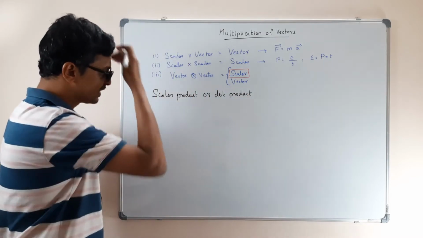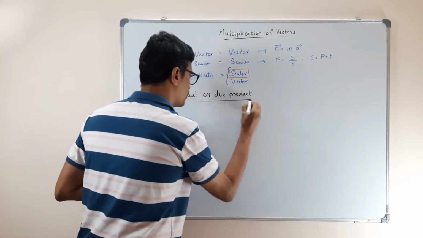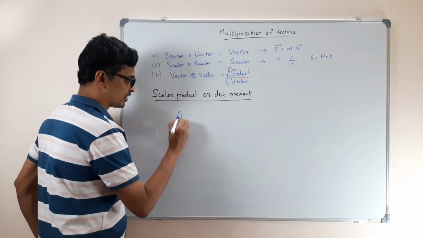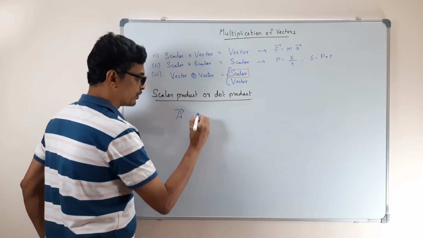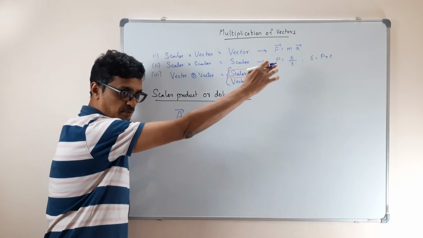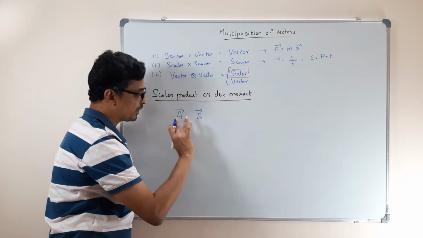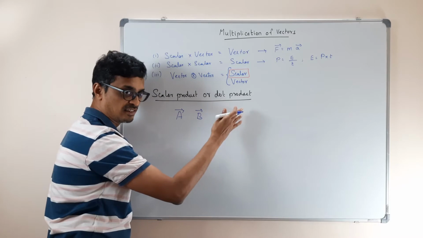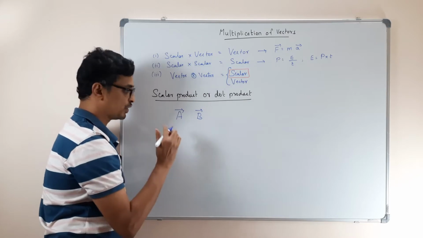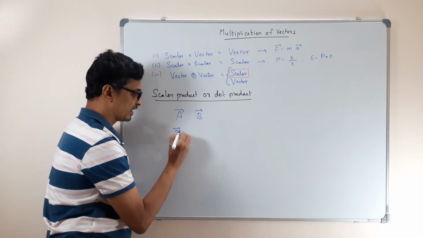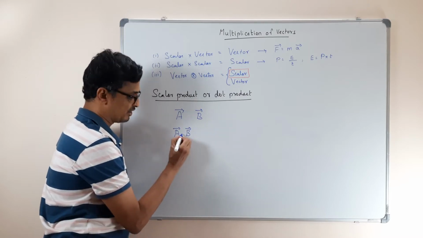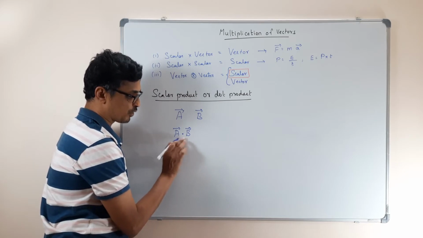Okay. So in a scalar product, what you do is you take a vector, let me call it A vector, and B is also another vector. I am going to multiply these two vectors. As I said, force into displacement gives you energy. So when I multiply these two vectors to form a scalar, that multiplication you call a scalar product or dot product. What is the symbol they use? A vector dot B vector. So this dot is a symbol. This is what you call a dot product.